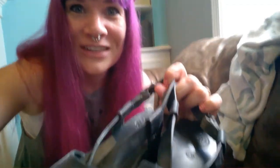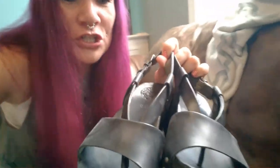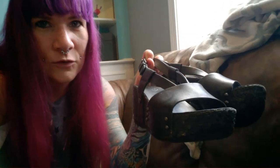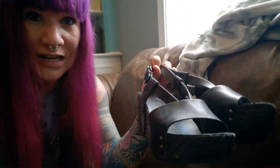These shoes actually have a layer of dust on them because I haven't worn them in so long. Don't worry, shoes, you're gonna get used this weekend. And they're so gorgeous. These are like beautiful, beautiful shoes. It will be wonderful to have them stretched. And I'm kind of wondering why I didn't do this sooner because it's now the end of the summer and I really would have worn these shoes every day if they were comfortable.